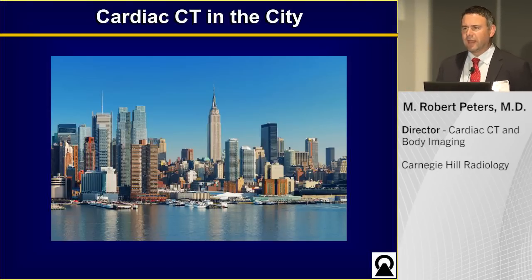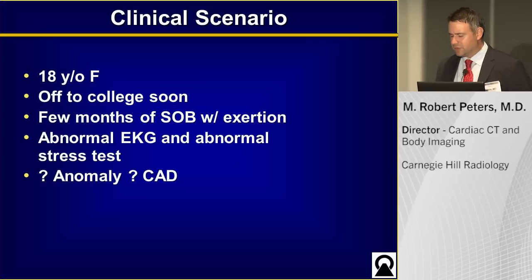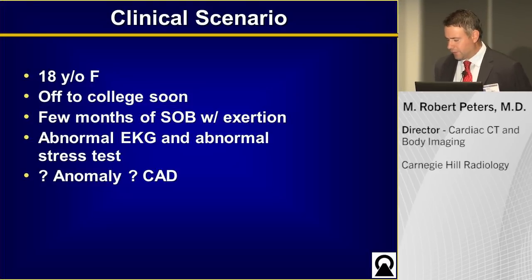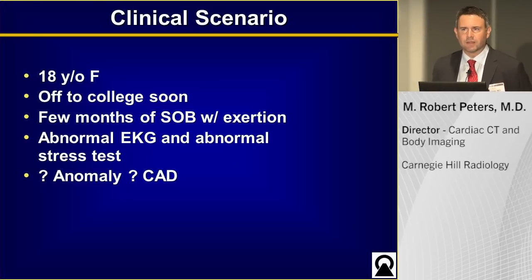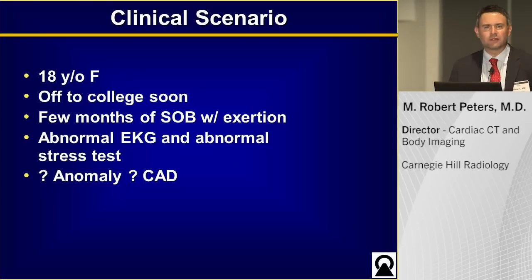Let's take this first case, this first challenge. We have an 18-year-old female going off to college who, over the past few months, has developed a somewhat debilitating shortness of breath and palpitations. These symptoms seem to be connected with exertion. Her workup included echocardiography and an echo stress test, and with the abnormal stress test — during recovery she dropped her blood pressure — but her wall motion looked normal. So our big challenge is to exclude a coronary anomaly.